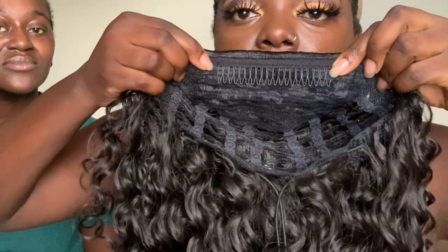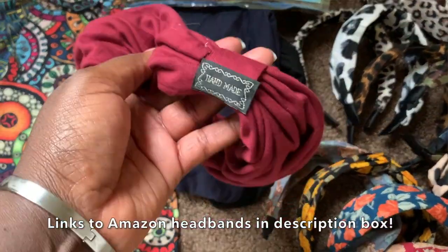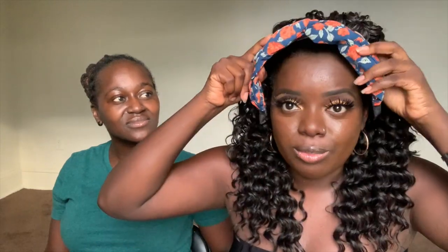This girl is cute. See, it looks different when it's in my hand versus on your head. That's often the case. This is cute — I wouldn't have thought it was going to look like that. That's actually pretty cute. What headband should I wear? I bought a whole bunch of headbands from Amazon in the past few weeks — different colors, some of them are sleeves, some shorter, some like this. Let's just put this one on. Oh, that's cute! Literally, I don't even want to fluff out the curls because the curls are perfect. See, this is what they call a deep wave. It looks totally different on your head — different in a good way.